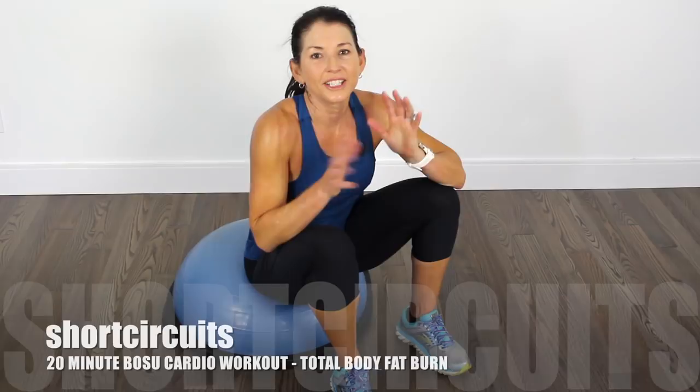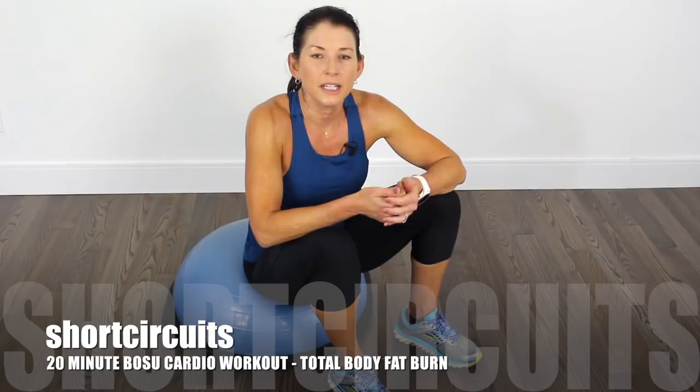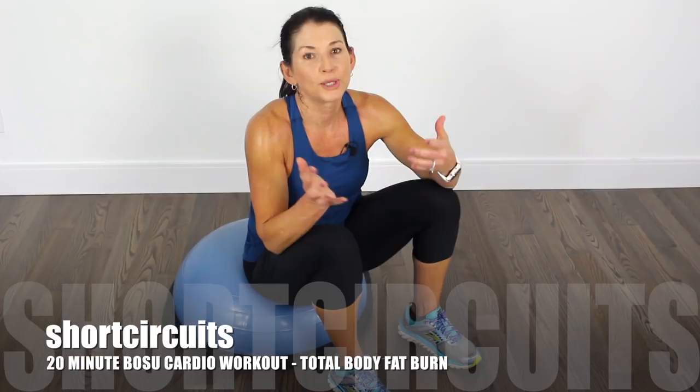Hey guys, I could not get enough of this super fun, super sweaty BOSU workout. And you know, when something's enjoyable and you have fun doing it, you tend to do it more often. The same is true for exercise. And so the key to being consistent is to have fun while you're doing it. Consistency equals results. So guys, I hope you enjoy this one.